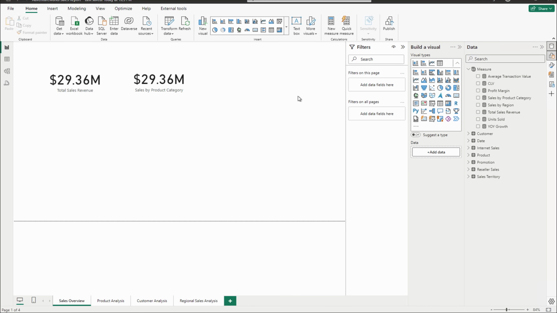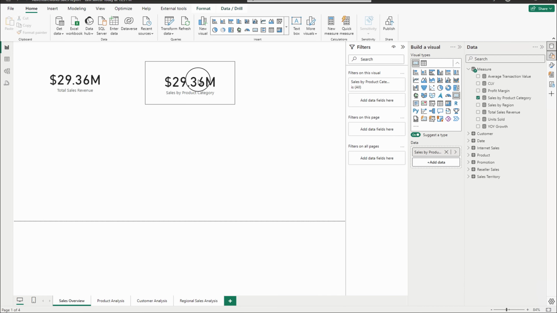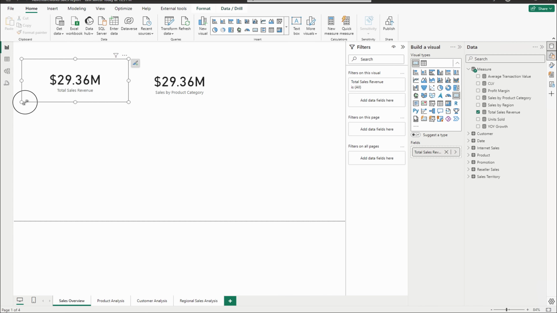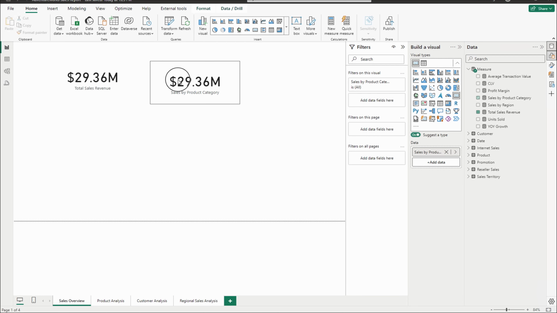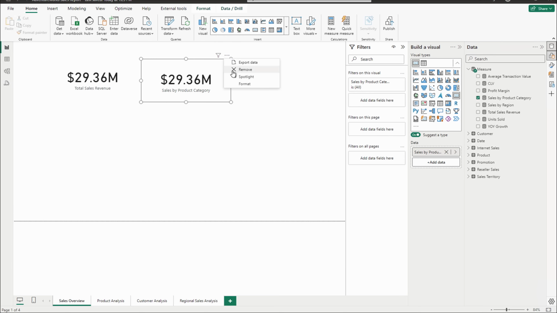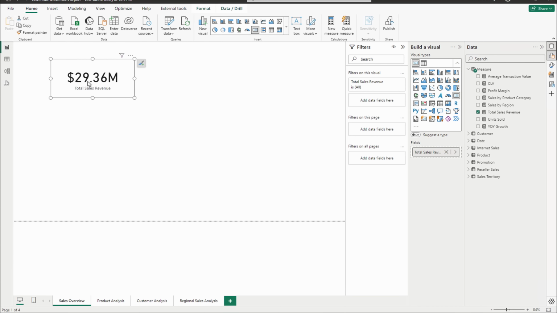Now we created 2 card visuals over here. We can again format them and we are going to bring other visualizations over here as well. That means your other KPIs. So what you can do, you can simply create the first one and adjust its shape and size. Let's see like this, and now you have to make all of them the same size. So what I can do, I can simply remove this one and I can copy and paste and create those.